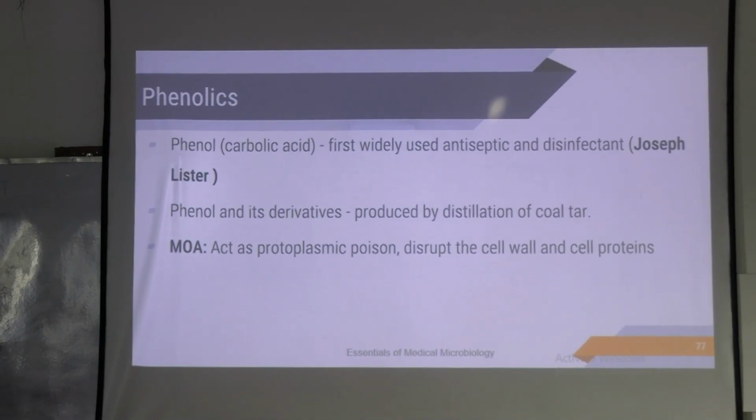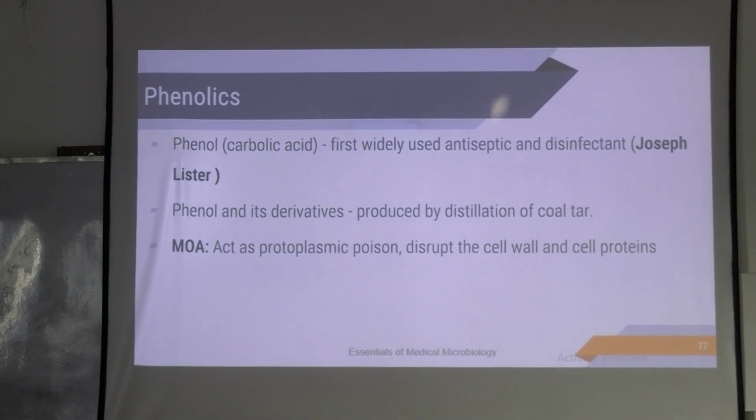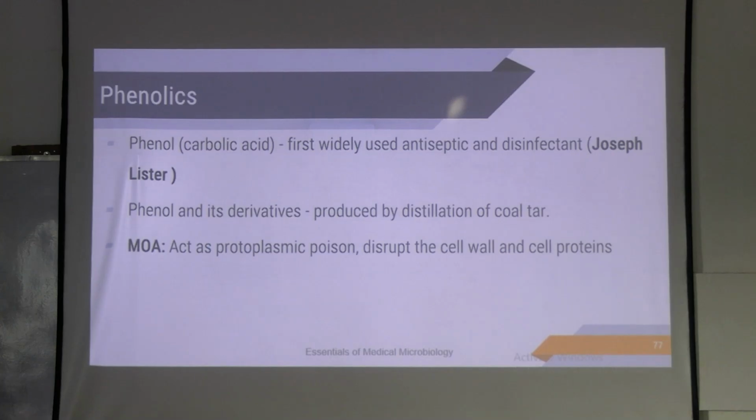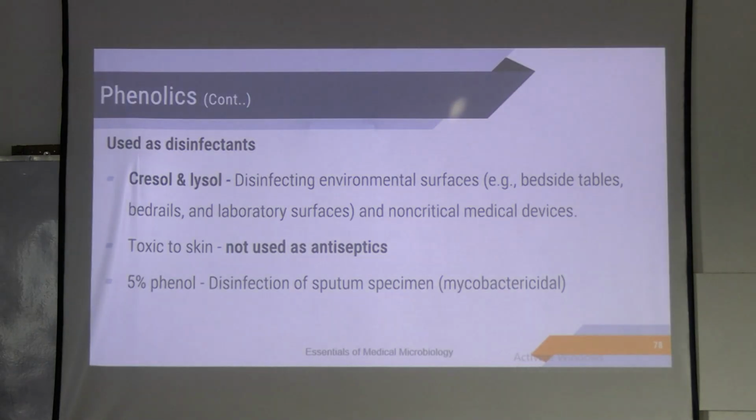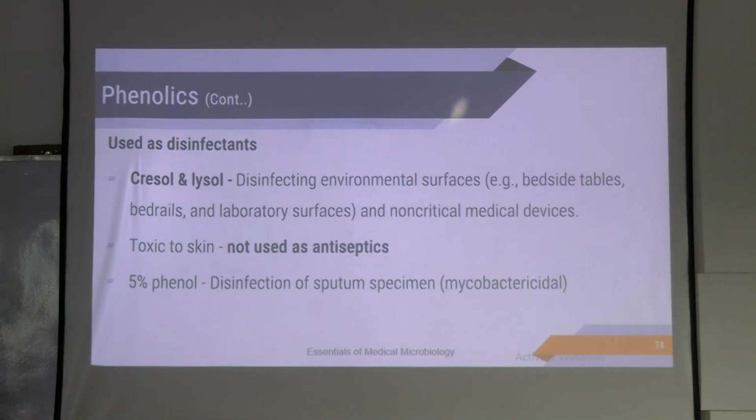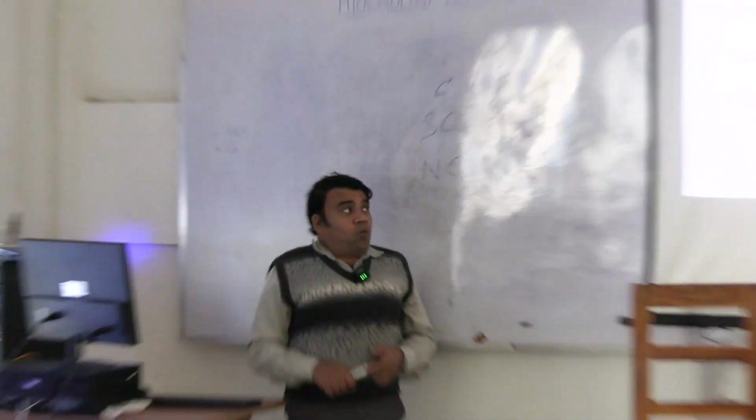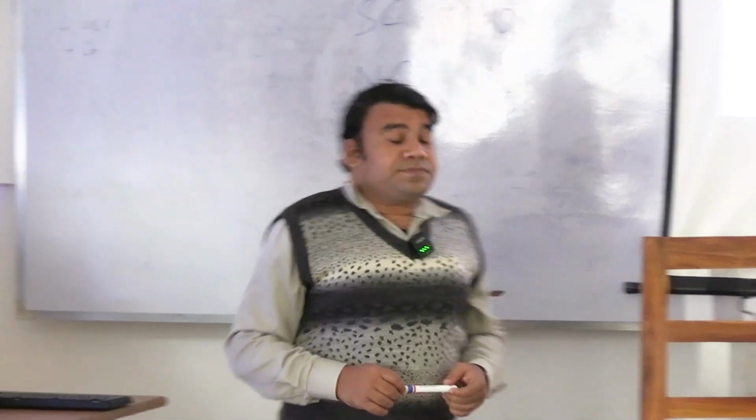So how does it act? It acts directly and disrupts all cell proteins including the protoplasm of the cell. Now please remember, it not only acts on microorganisms, it is also hazardous to human skin. So it should not be used on human skin. Commonly cresol and lysol are used. Lysol, in a smaller percentage, you will be aware, is used as a floor disinfectant, both in hospitals and in homes. Now, what is the most important part?